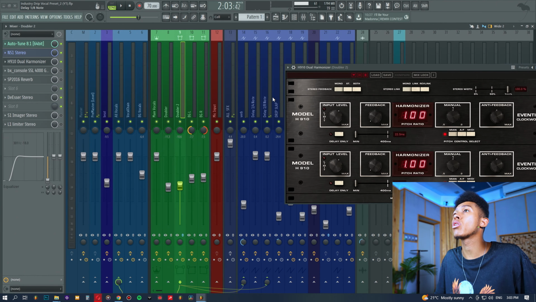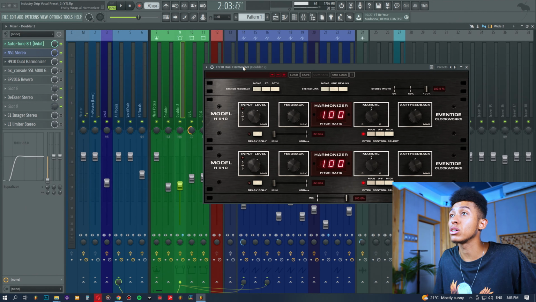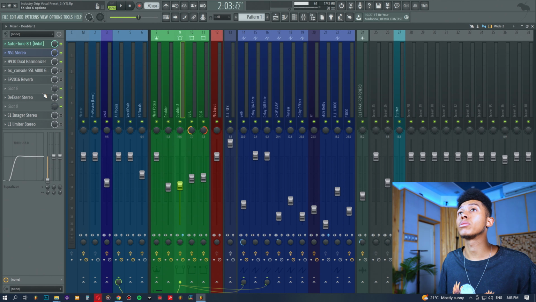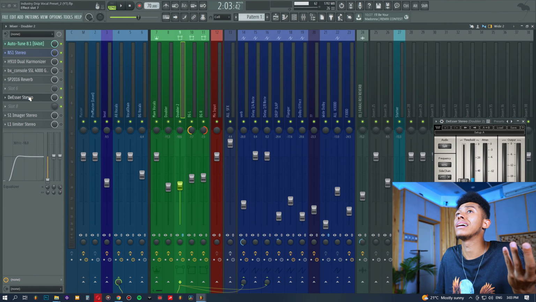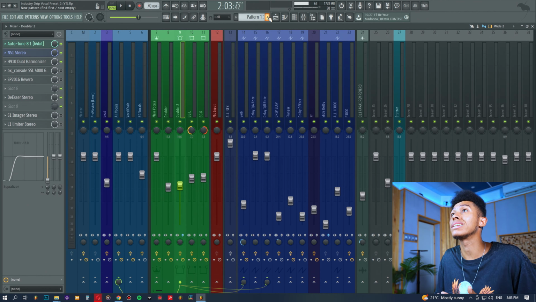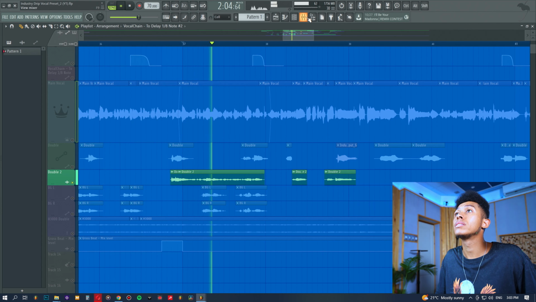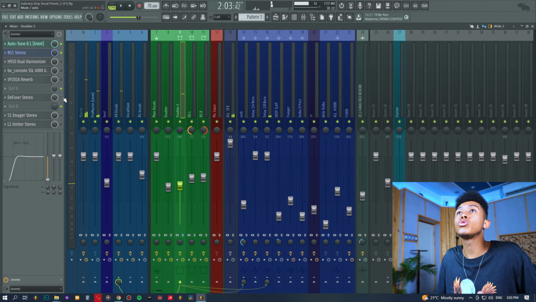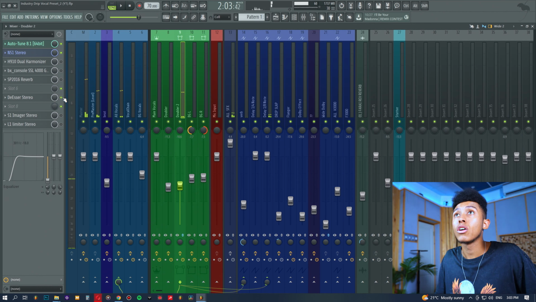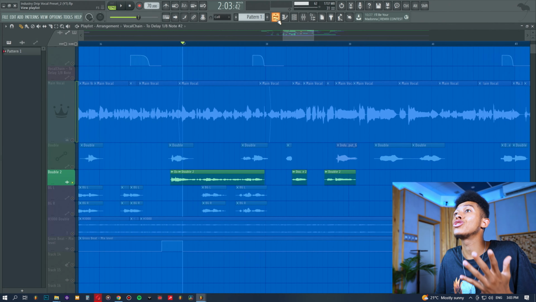Right, we've got this dual harmonizer right here. It's essentially just a flanger or a phaser, whatever you want to call it. It's doing its thing, and it is just delaying the signal to create a doubler sound. So there you go, man. That's pretty much it. Simple as that. We have a DS as well, just to get rid of some of those S sounds to make it not so present. Okay. Just those two plugins with the high pass filter make all the difference. This is not hard. It shouldn't be hard.